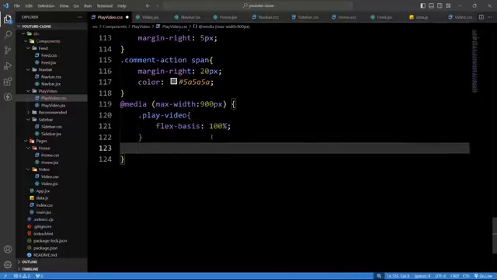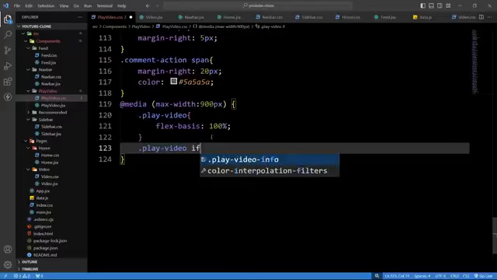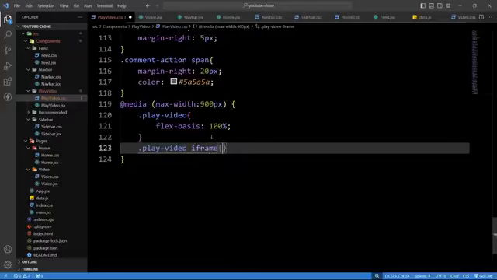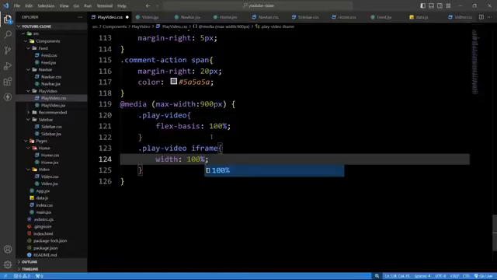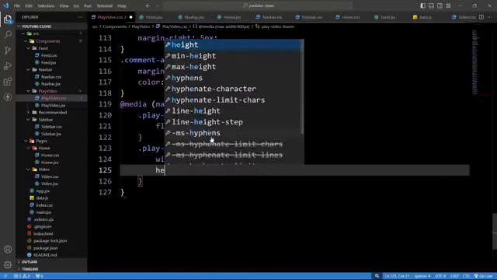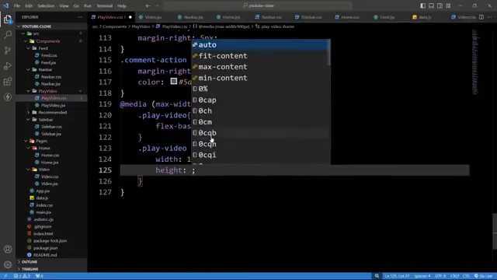Then we will add the class name play-video, then the iframe element. So for this iframe, let's provide width. It will be 100%. And we will provide the height of 50vw.